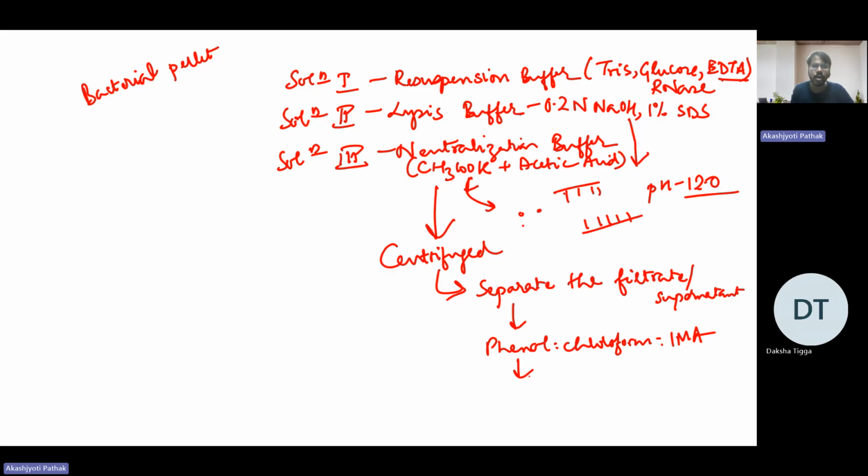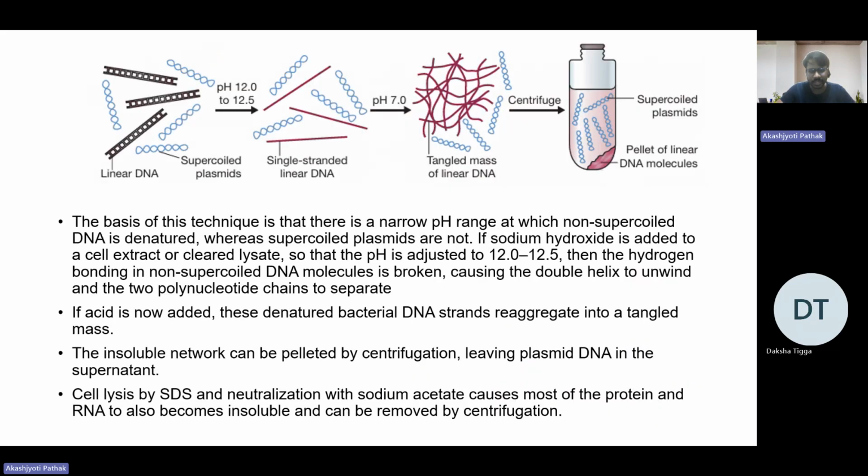Now that you have the DNA, you precipitate it with 100% ethanol, 3 volumes of ethanol you can use, or you can use 70% isopropyl alcohol. Once you add this, your DNA will get precipitated, and you can separate out the phenol, chloroform, and all the other reagents you added previously. Then you can spin it down and get the pure DNA. You wash it with 70% ethanol if you want, and then you can run it on an agarose gel and check.